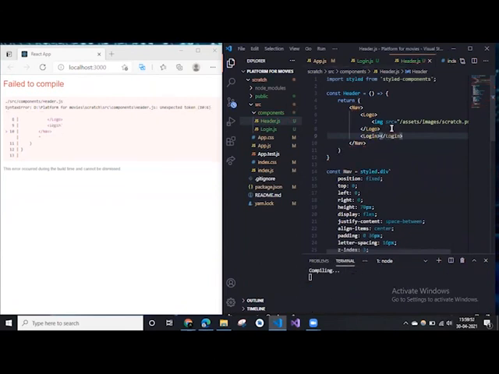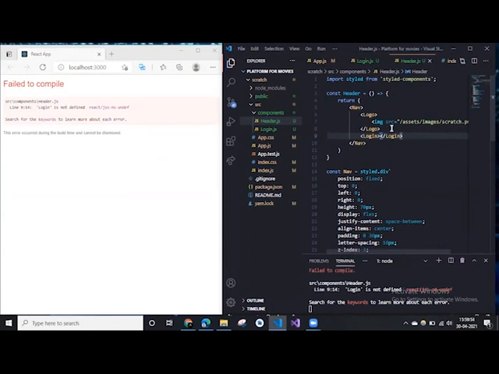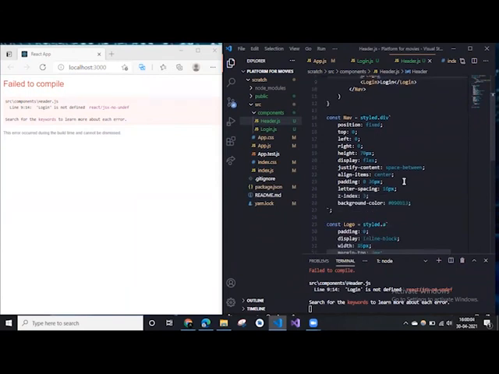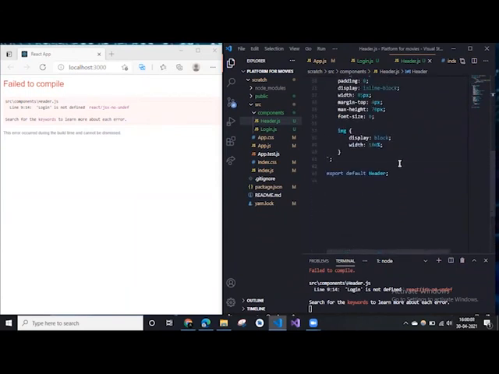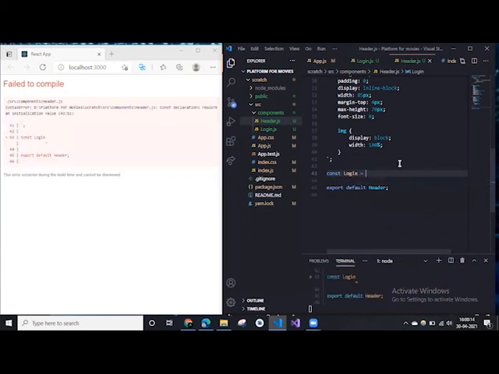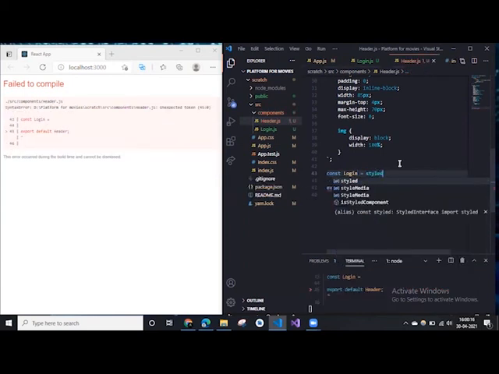And in login, we can give the text login. Okay, so it gives the error that login is not defined, so we'll make a constant here. So const login is equal to styled.